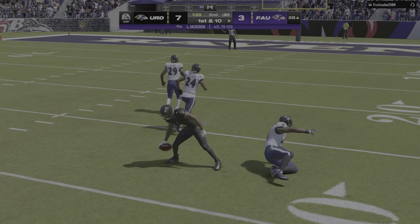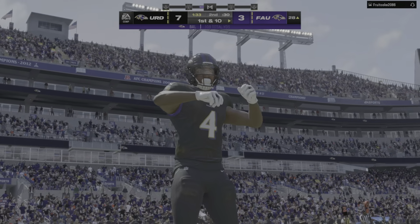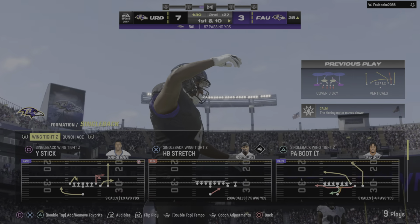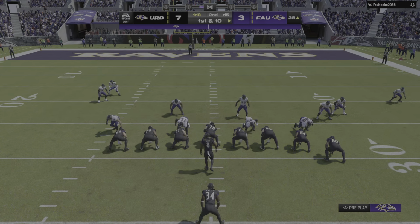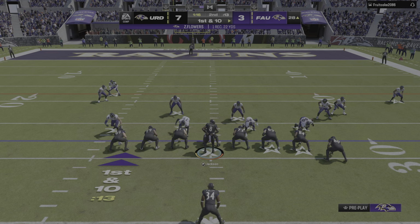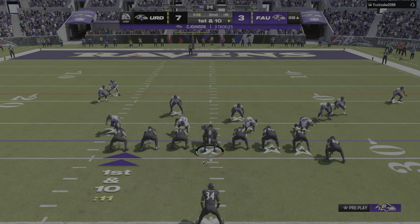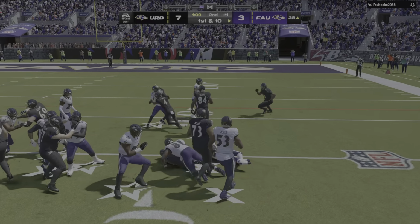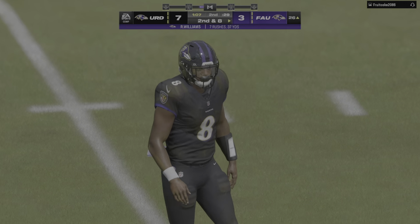That's caught. It's Flowers. And he's going to be taken down with the first down at the Ravens' 28. A good pickup there at 22. They had to settle for 3 last drive, hoping this second go-around ends in 6. In good position, 1st and 10. To about the 26 here.